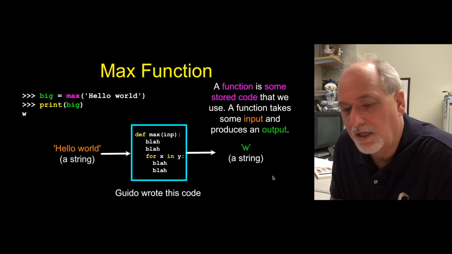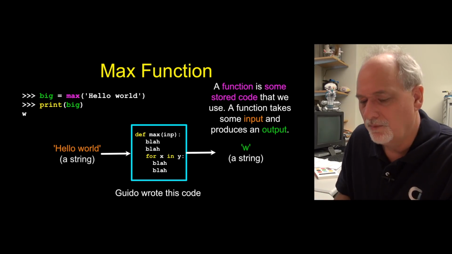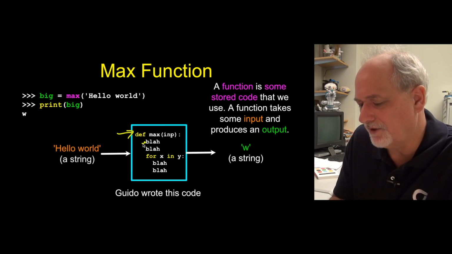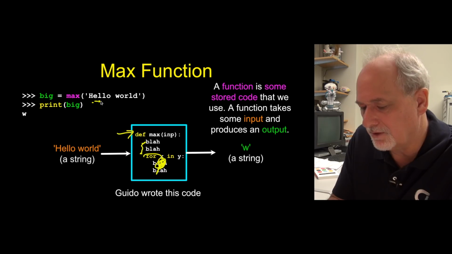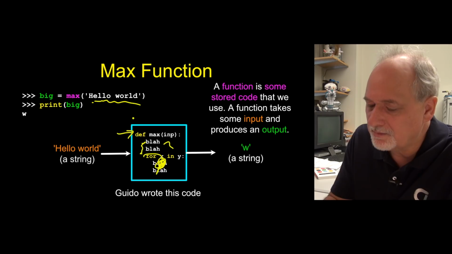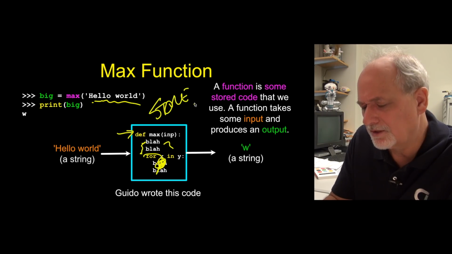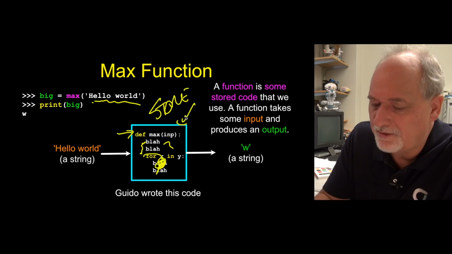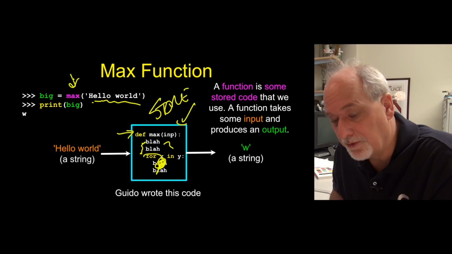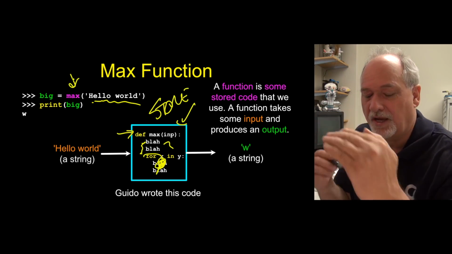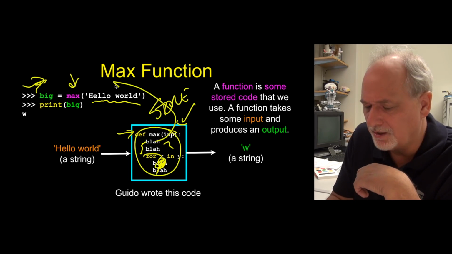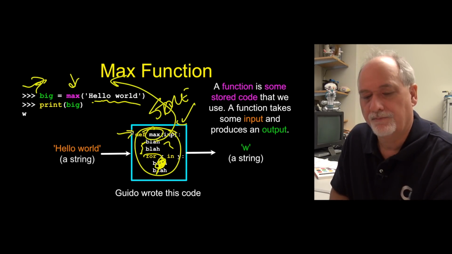And so you can think of this as sometime a long time ago when Python was being first formed, somebody wrote some code. And it's got some stuff in it. It's got a little loop that reads through all the letters. It has to figure out if it's a string or a list, etc., etc., etc. But this is store, except you didn't do the storing because it's already built in. And then this is the reuse, store and reuse. So we build these things into Python. They're already pre-built, as if before the first line of your code executes, way up here, someone put all this code in for you into Python and created a thing called max for you.